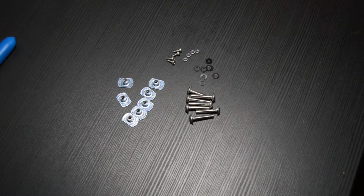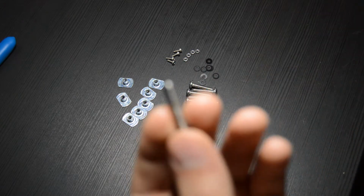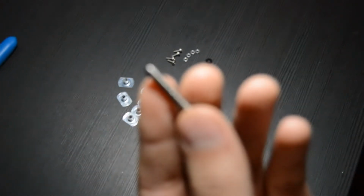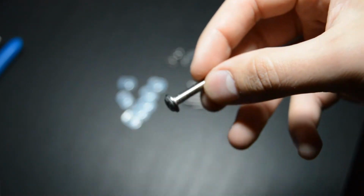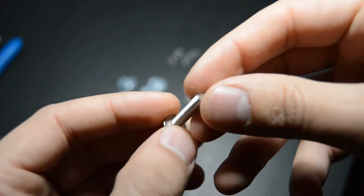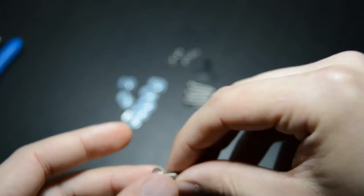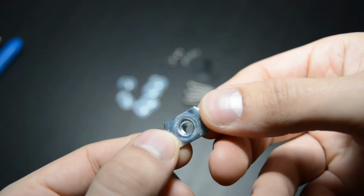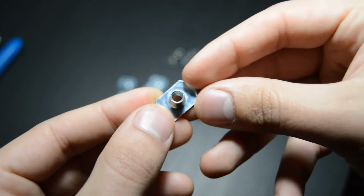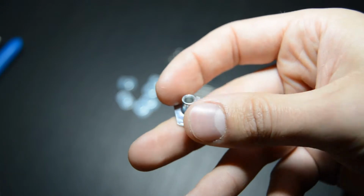Okay, with the tools out of the way, let's move on to the case hardware. This hardware is specific to the DIDIY case, so if you're using a different case, you'll need to find your own hardware. The first thing here are the case screws. These are M5, 25 millimeters long, and we will need 7 of these. The ones I'm showing here are off of Amazon, but I will also have links to the McMaster version of these screws. Next, we have M5 weld nuts, 7 of them to be specific, to line up with our 7 case screws. These are off of McMaster-Carr.